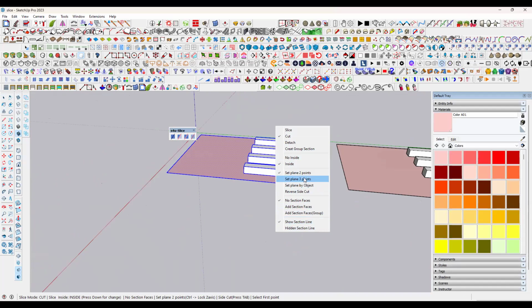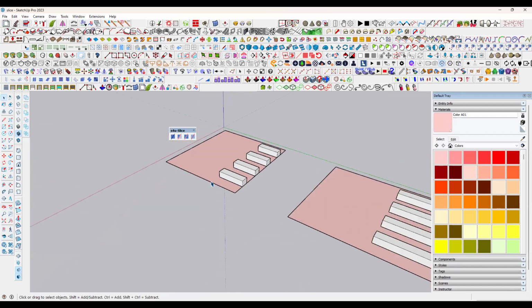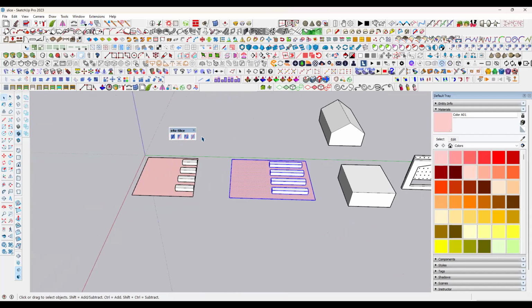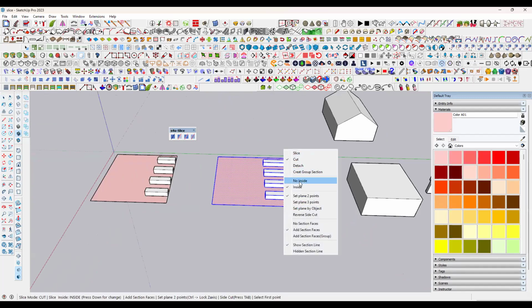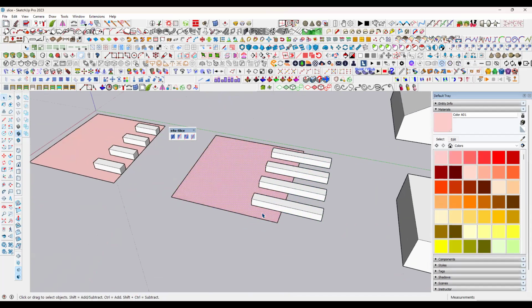Okay, so for example, sometimes I want to cut, but I don't want to cut the inside one. If I go here and add a section, I'm going to draw the line. So we are making a section, and see, I'm going to draw like this. It is making a section only where it is not a group. The grouped objects are not sliced, only the objects which are outside the group. Only that I can easily slice there. So that is the advantage of this slice also.